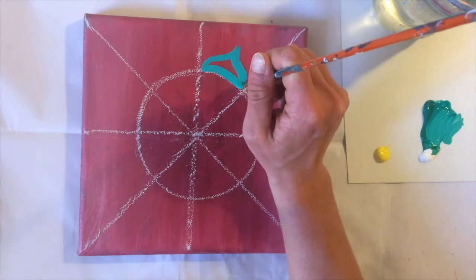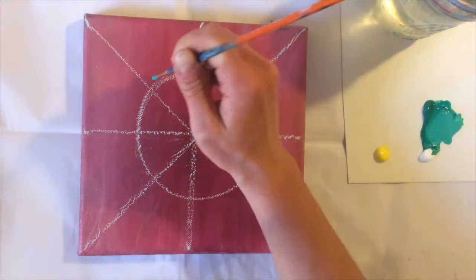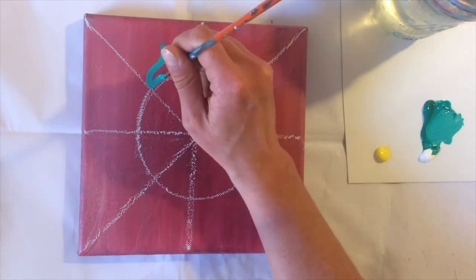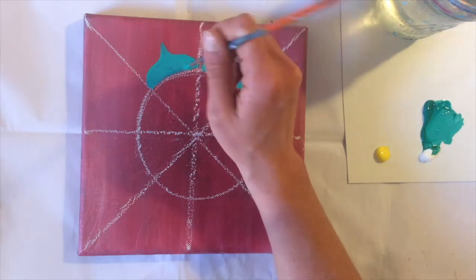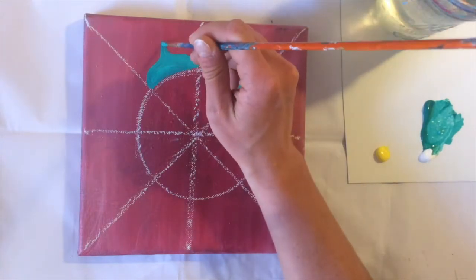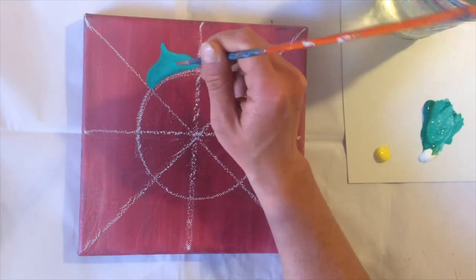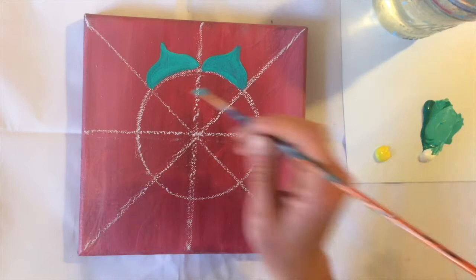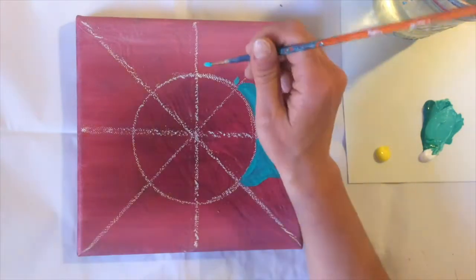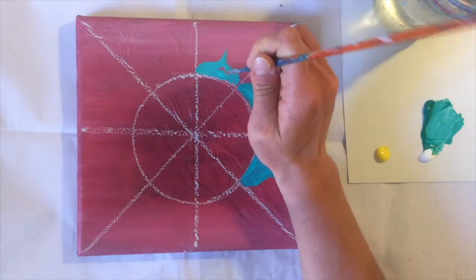And again, this is totally up to you, what colors and shapes you do. But I find just having some larger shapes helps with smaller dots on top. So think about layering too. You don't have to just do one layer of lines or dots. You can do multiple layers, and it really makes it look rich and really ornate when you have some layering. So I'm just going to continue to go around, and it also helps to spin as you go so that you have a better chance of repeating the same shape as you go around.